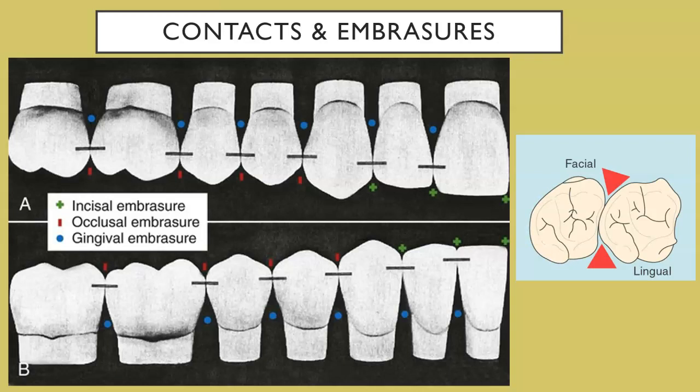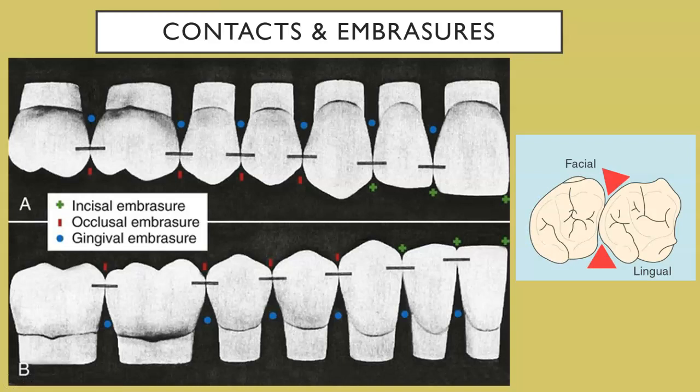If an open contact does exist when a filling is placed in, then it will require the dentist to have to redo it. So we want to make sure that what we take off is put back in. So these black lines here are showing the contact areas of each of the teeth.